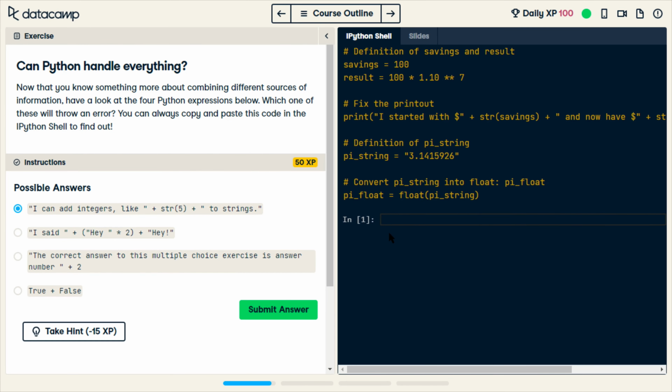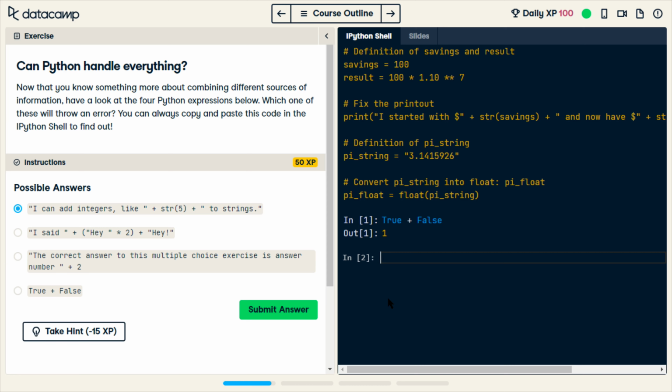So I'm curious what happens if we do true plus false. So I'm gonna try it in here, see what happens. You're, I guess, adding 0 plus 1. I guess it's converting it to the Boolean value, or the binary value.